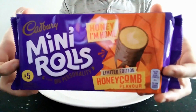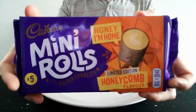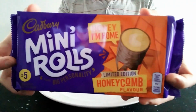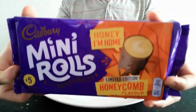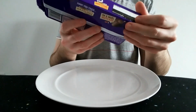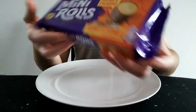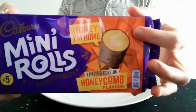And they are a very nice product actually. They are very nice. Probably one of my favourite cake bars, really. Probably I would say the original cake bar. I'm sure others did exist around or before them, but for me these ones were what it was always about, mini rolls. And this is a honeycomb flavour, and honeycomb is a very nice centre, typically, I think, for chocolates. But of course, does this one have honeycomb pieces, or is it just flavoured?